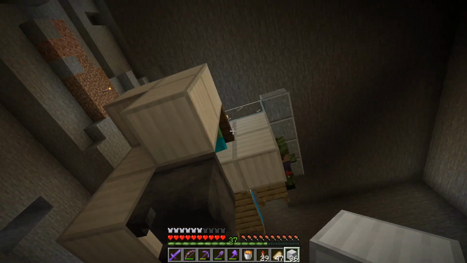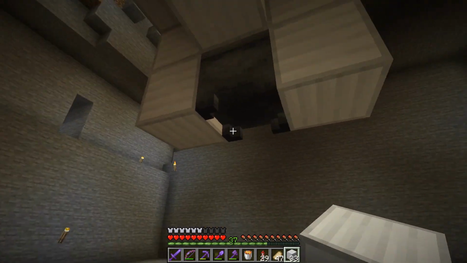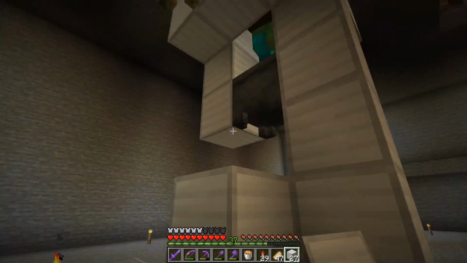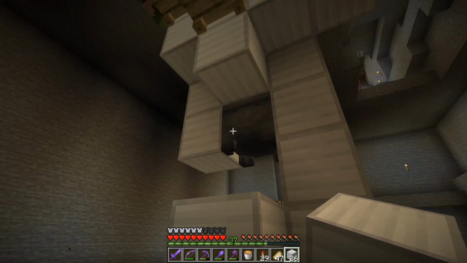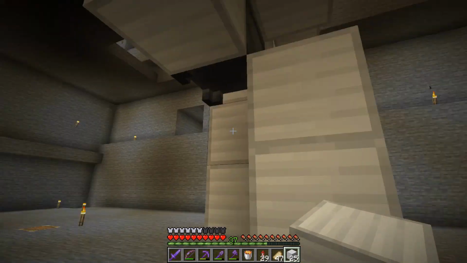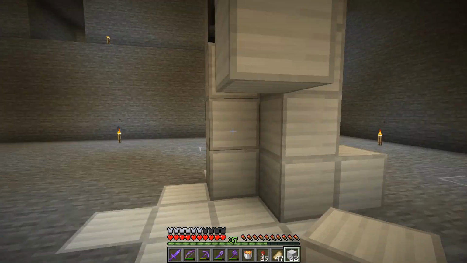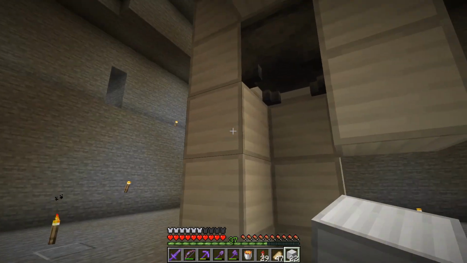Do this. And have him go down there like that. Now, if I build these all the way down to the floor, and I just need a space where I can actually reach that cauldron. Actually, yeah, let's do it. Let's do it the front. I'm calling this front. I don't know if it is, but okay.